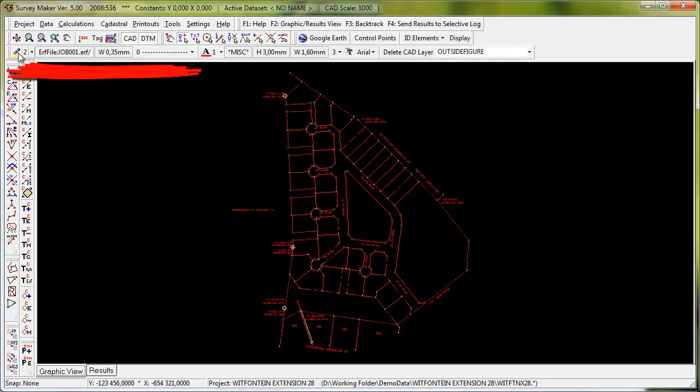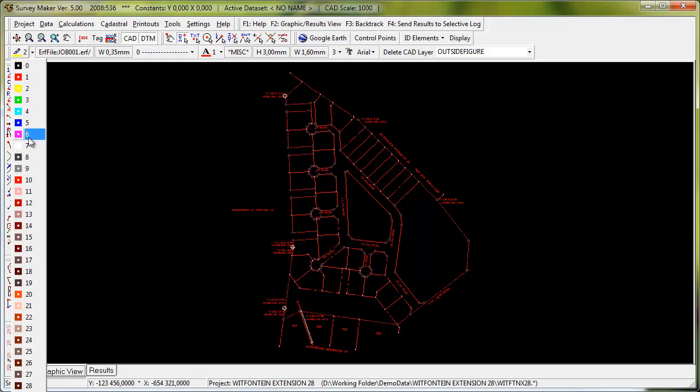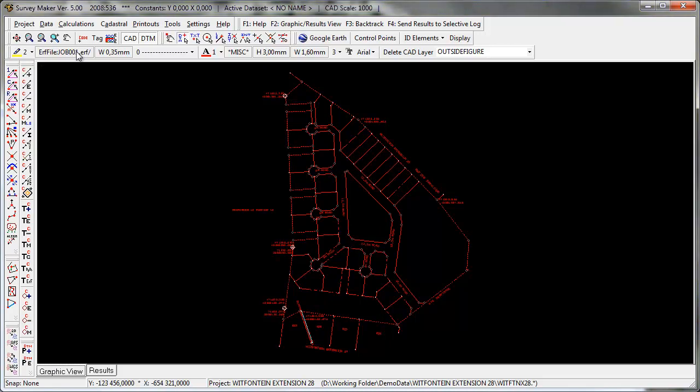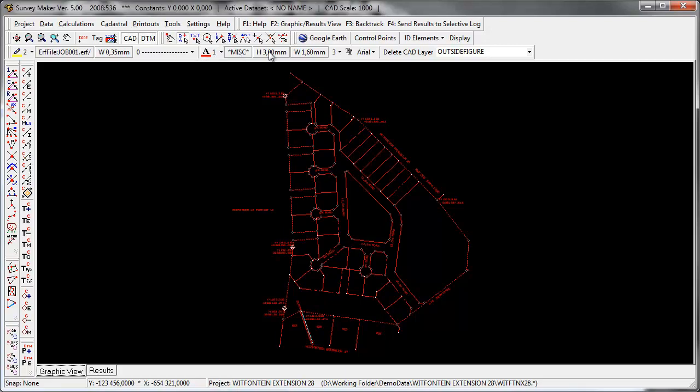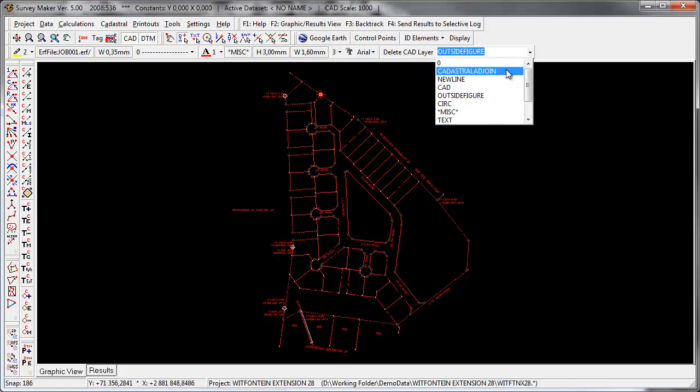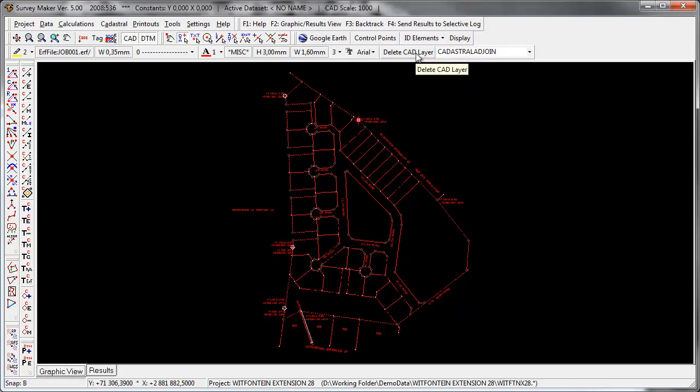Now this third line, you'll see this first section has got to do with our lines. So this is the pen type we're drawing our lines in, the layer name, and then the pen width, and then the pen type for drawing lines with. And then the next section is our CAD text pen, the layer, the height and width of our CAD text, the origin of the CAD text, and then the font we're going to use for the CAD text. We've also got a function here where you can select a layer, and then by clicking on the delete button, it will delete that specific CAD layer for you quite easily and very quickly.